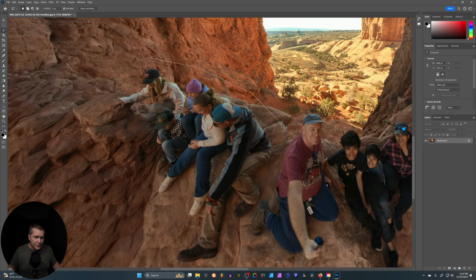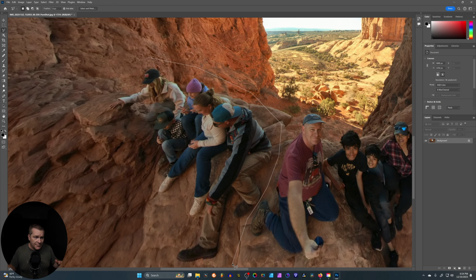As I've already stated, I am a fan of Affinity Photo. I support them. I purchase all the products. I try to support the underdog whenever possible. But in complete and total honesty, they are lagging behind in the latest in AI features that tools like Photoshop are using. So now what we're going to do is we're going to hop over to Photoshop.